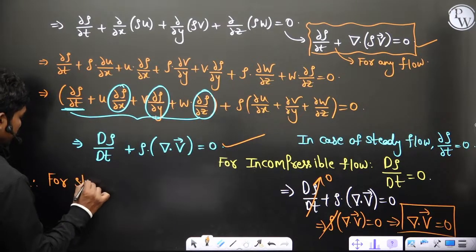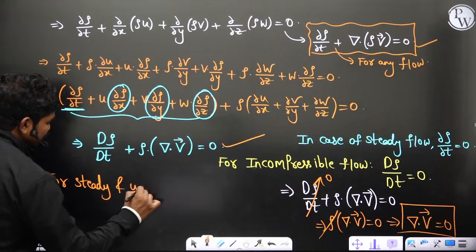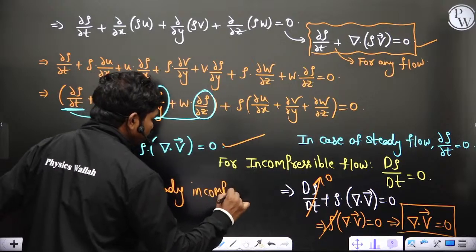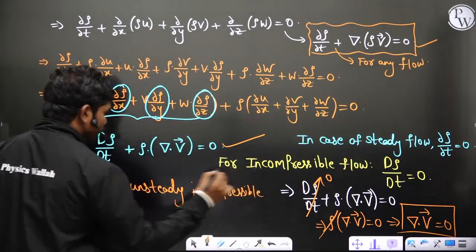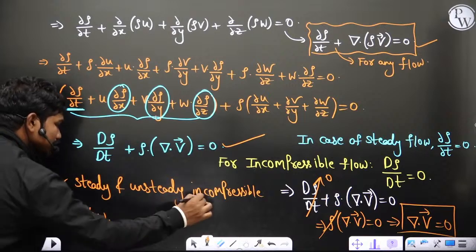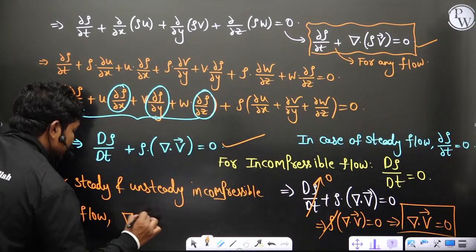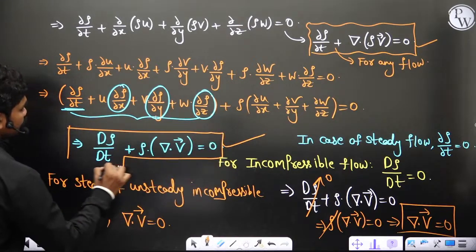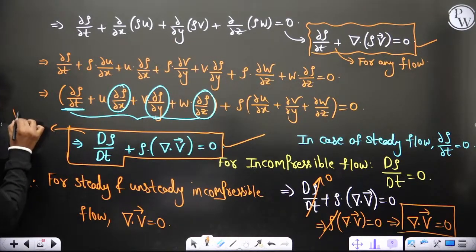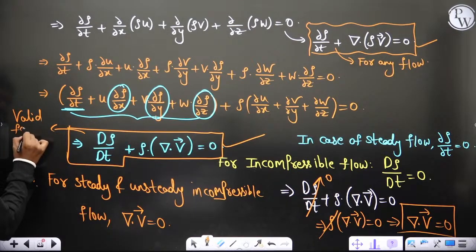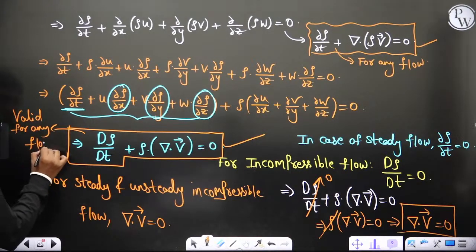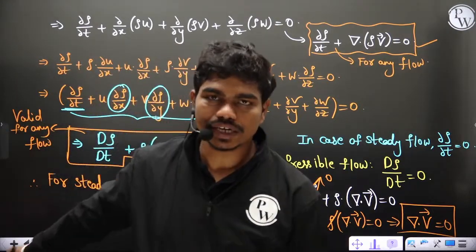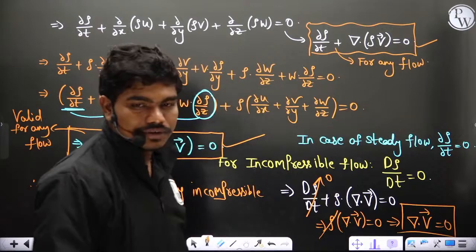So for steady and unsteady incompressible flow, as long as it's incompressible, divergence of velocity has to be 0. And this is for any flow, and this equation is same as the equation which I have given you, so valid for any flow. The advantage of writing it in vectors, I have told you, is that this vector equation can be applied in general for Cartesian or polar or spherical, depending upon how we write this del, and we write the expansions.